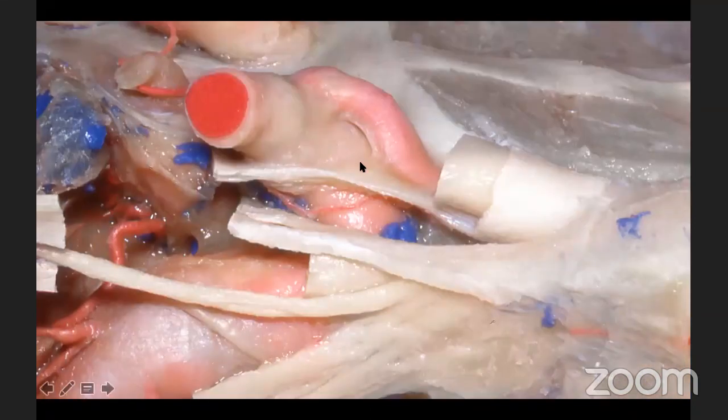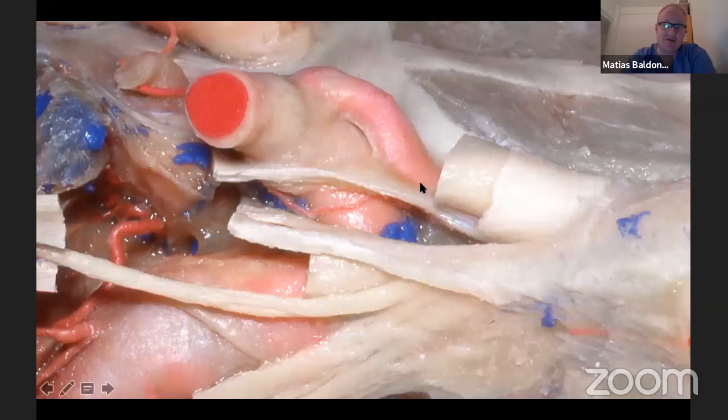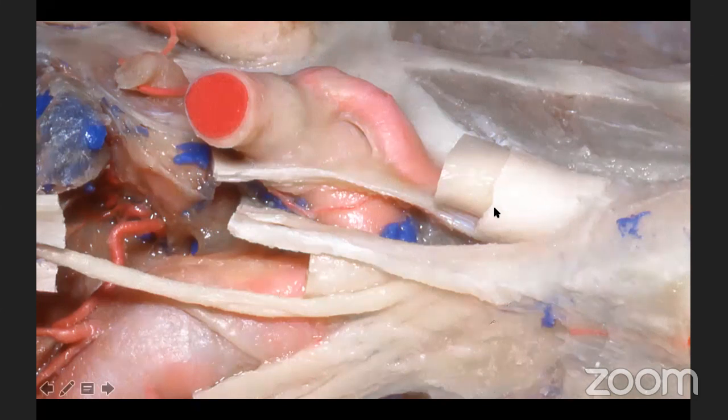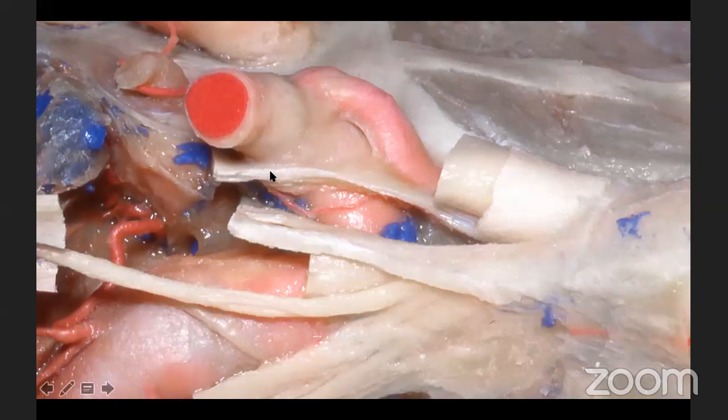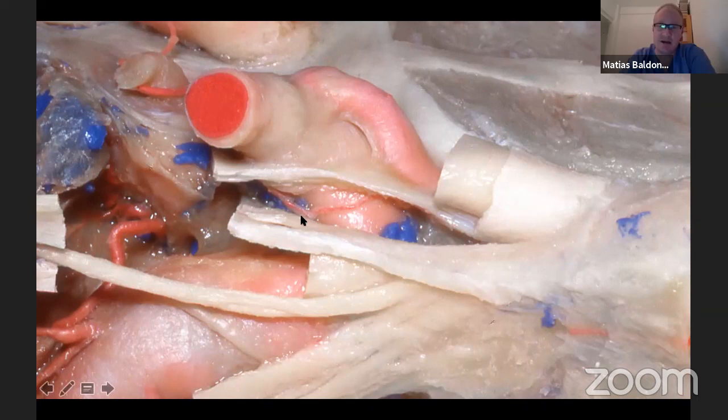communicating artery. Okay, here in this beautiful dissection of the anterior and middle skull base, we can observe the optic nerve dissected and the anterior clinoidectomy performed in order to see this fixed segment of the carotid artery, the clinoid segment, and this segment is fixed in its place with these proximal and distal dural rings.